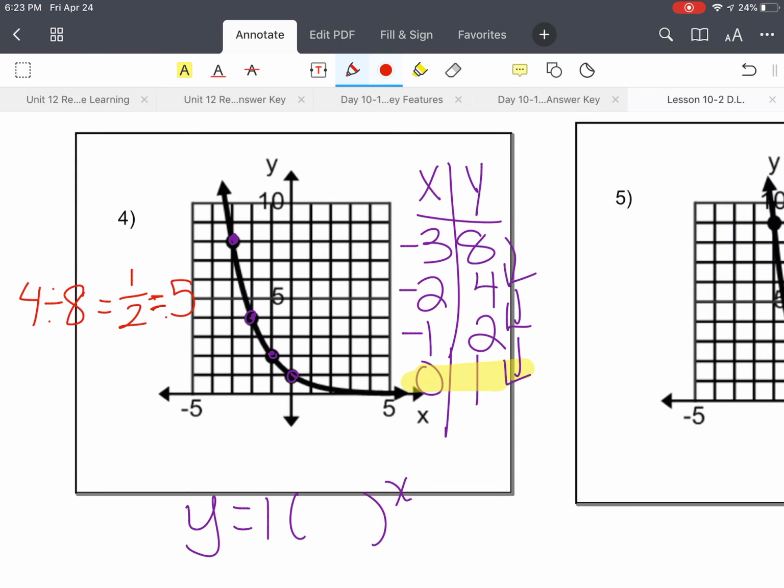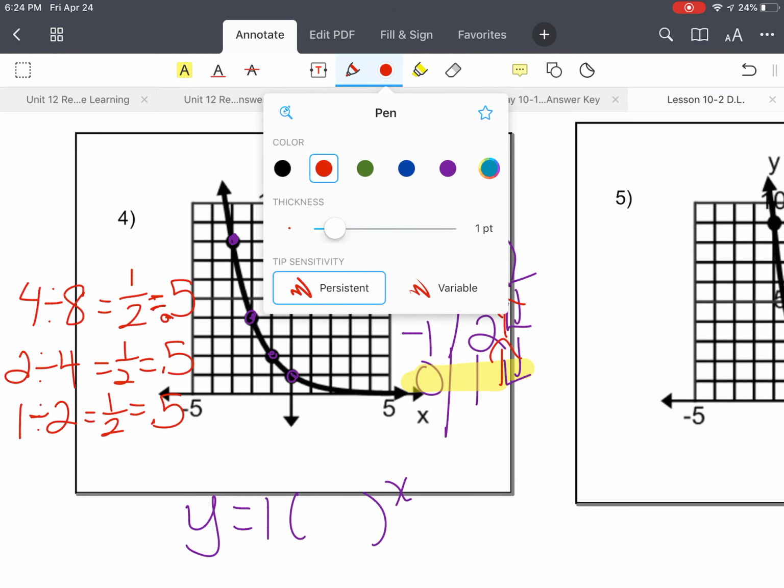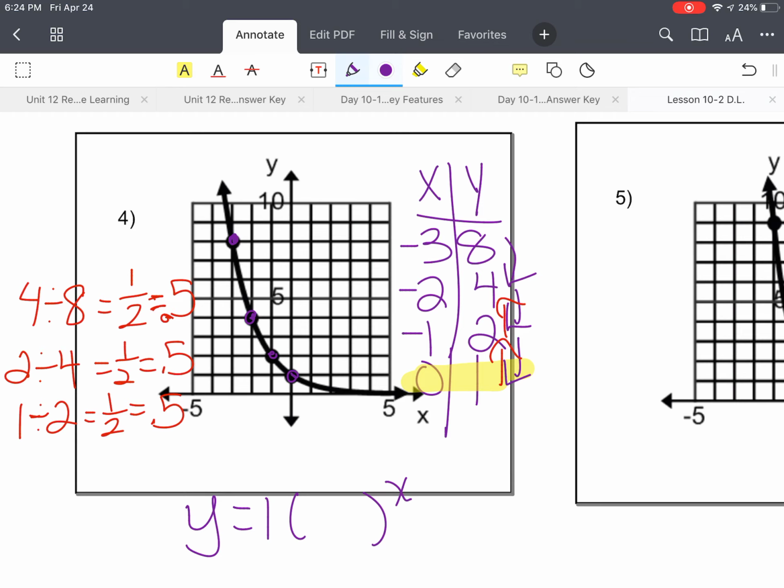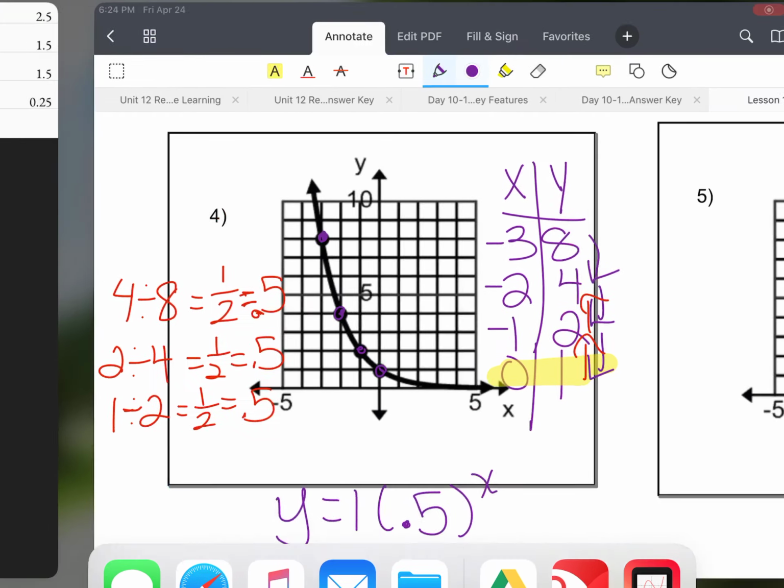It doesn't matter how you write it. Either 1/2 or 0.5. Try another one. Do 2 divided by 4. 2 divided by 4 is 1/2, or again, your calculator might tell you it's 0.5. It's the same thing. Or do 1 divided by 2. Again, you get 1/2 or 0.5. In this case, we just had extra points to work from. We really only need 2 points if one of them is the y-intercept. We need the y-intercept and another point. So the multiplying factor, you can write 1/2 or you can write 0.5. It is the same thing.